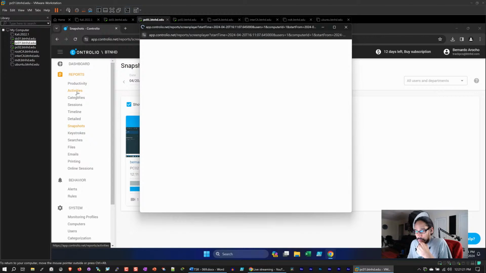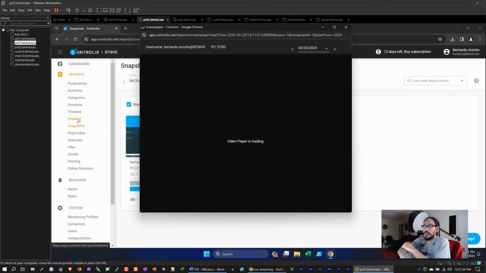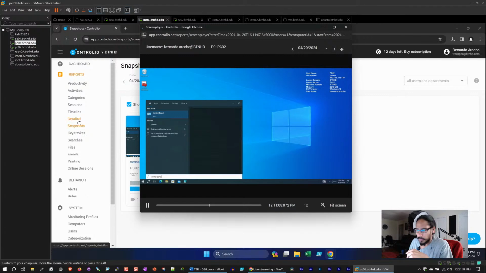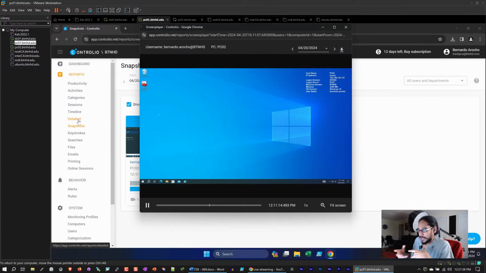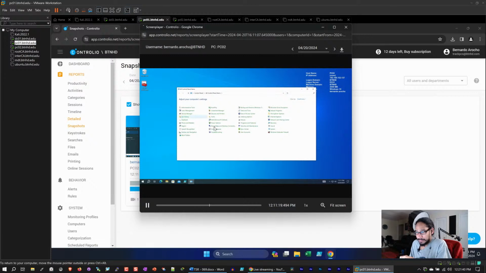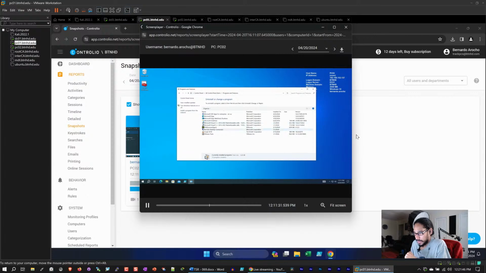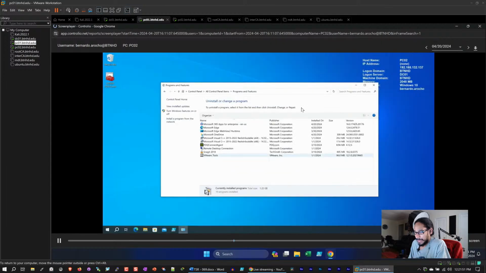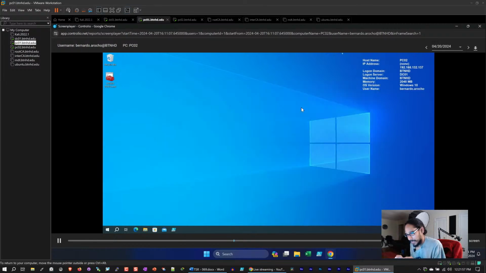That's it. So I was able to export each of these and then combine all the exports. I think you're able to export it as either a PDF or a CSV file. If you export it as a CSV file and you're comfortable with Excel, you're able to create some nice pie charts and stuff. But this is a snapshot. This is like a recording of what I was doing. Dude, that's creepy. Look at that. It actually took a screenshot of me, or a recording session of me going into the control panel.